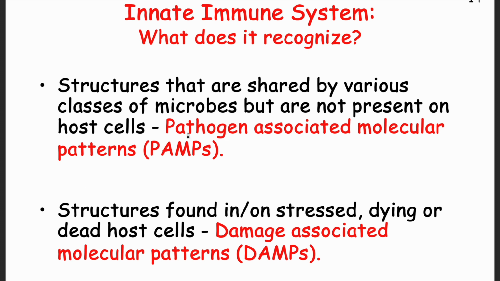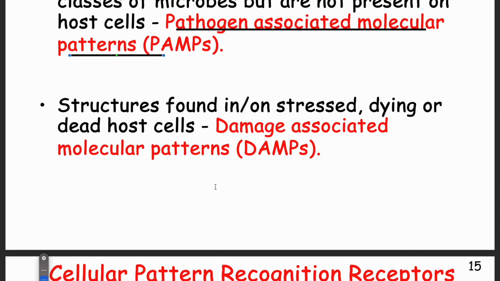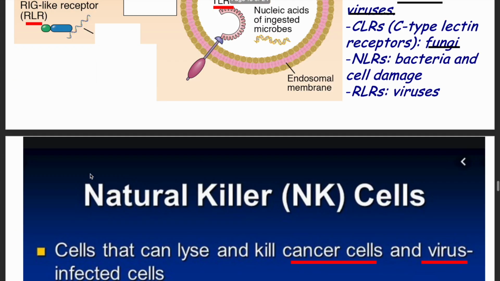How? When there is an invasion, a pathogen in the body, there will be structures that are shared by various classes of microbes, which are antigens of the microbes not present in the cells. This will activate the innate immune system, which is the pathogen associated molecular pattern of activation of the innate immunity. In the case of tissue damage, the damaged or stressed cell will present some structures that are not the same as the host cells. So basically the body's innate immune system will recognize these structures and will start a damage associated molecular pattern, a specific pattern of activation, and so on.